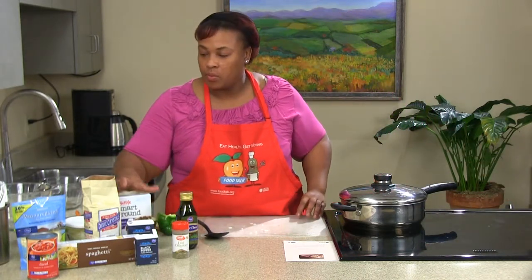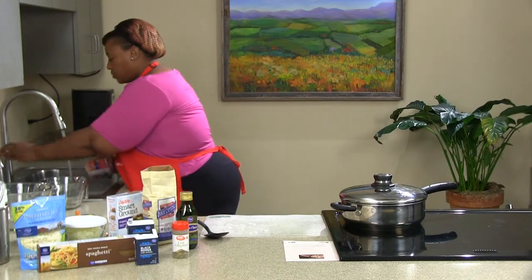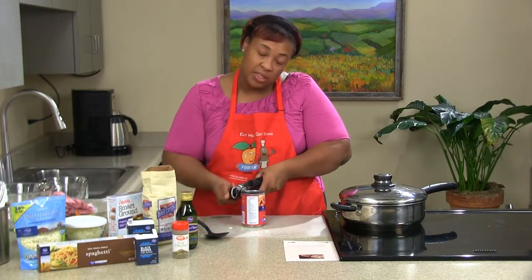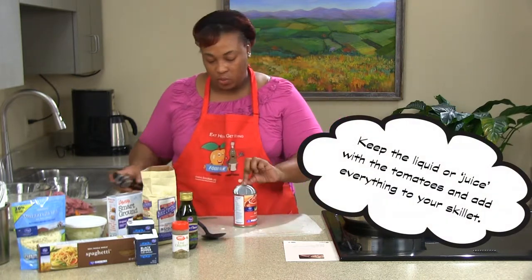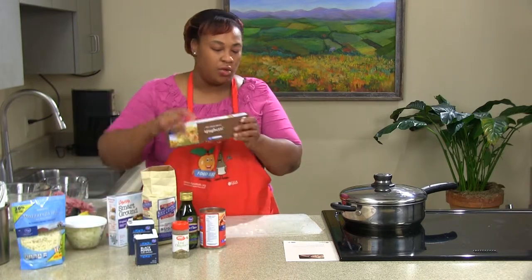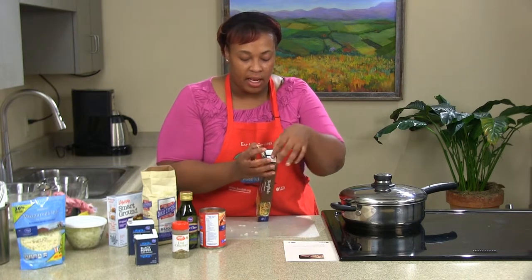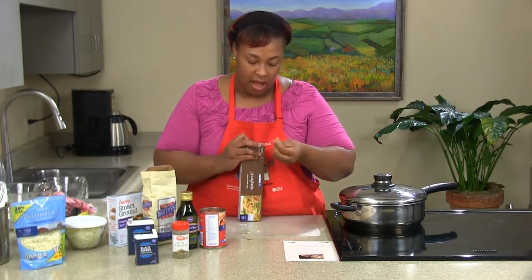Now while we're doing that, let's go ahead and get our canned tomatoes prepared. We're going to rinse off the can and get it open. Most recipes tell you to pour off the juice, but you definitely do not want to pour off the juice from these diced tomatoes, because the juice from the tomatoes is what's going to cook your spaghetti noodles. So we have that ready. Now let's measure our spaghetti noodles — this recipe calls for about a quarter cup, which is basically a quarter-size amount. If you tear the flap of the box, it's like a quarter cup.